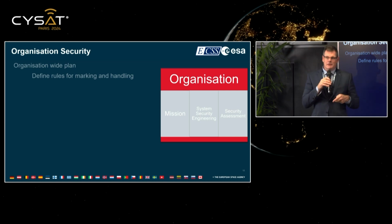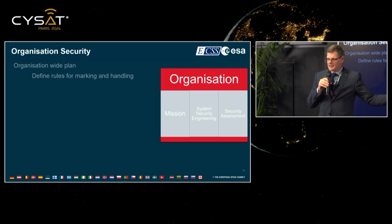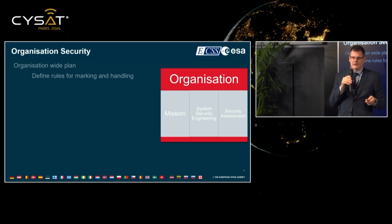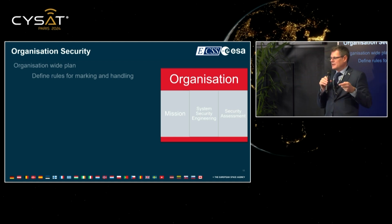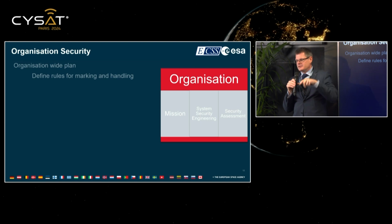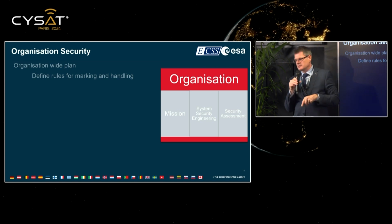So at organization level, you put in place these basic rules, these basic processes. If you're looking at being credible as an organization, you will be looking at something like an ISO 27K certification. I know the big companies already have them, the small ones will struggle. We call it an ISMS. So put in place an ISMS, nothing is surprising here. 2 key roles are defined. Security manager, he is responsible to establish the policies and plans and supervise the implementation and risk mitigation.